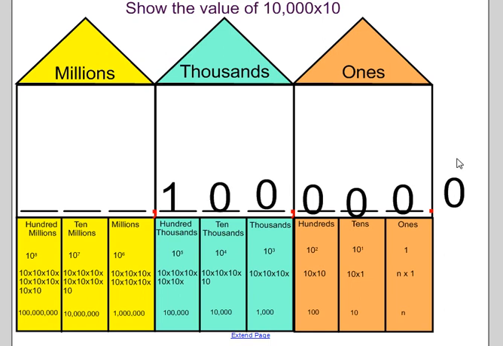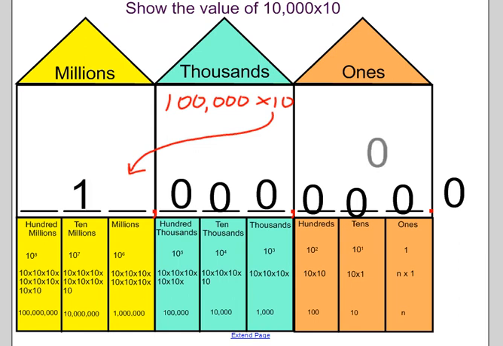What happens if I were to take 100,000 and make 10 of them? Some of you have guessed it already. 100,000 times 10 is going to move me over to the next place value position. It equals 1 million. And then a million times 10 is 10 million. And then 10 million times 10 is 100 million. And we could keep going on and on, multiplying by 10 and adding a zero until we got into the billions and quadrillions and numbers that are much higher than we ever want to go.